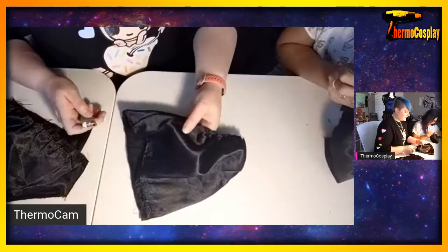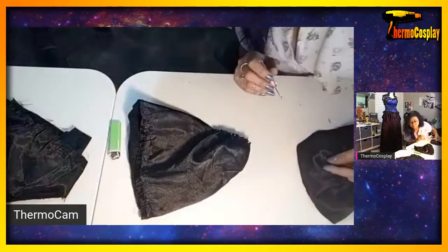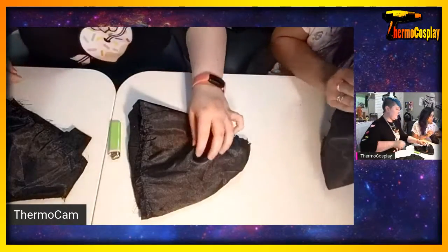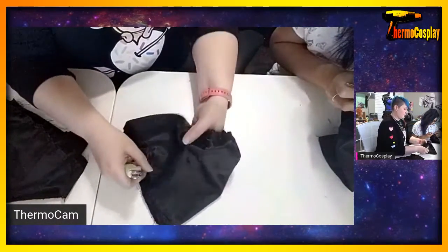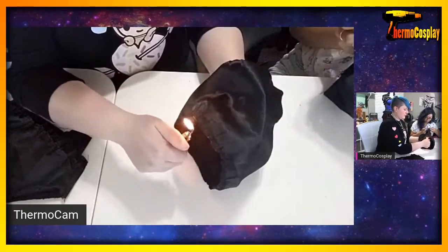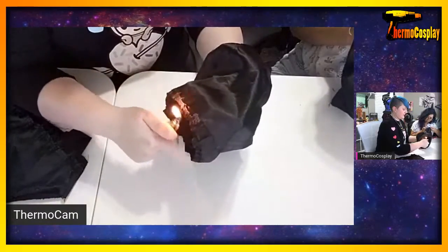Actually, I am going to turn the light on for this because I don't want to burn something that I can't see. Thanks for joining. All right, I'll turn this light off because the fire is going to generate a lot of light too. I usually go around twice. I scorch it the first time to get any excess thread off.